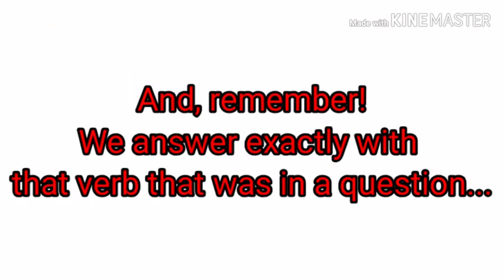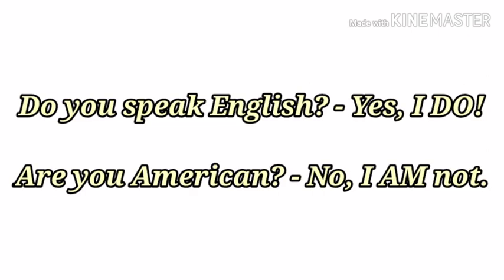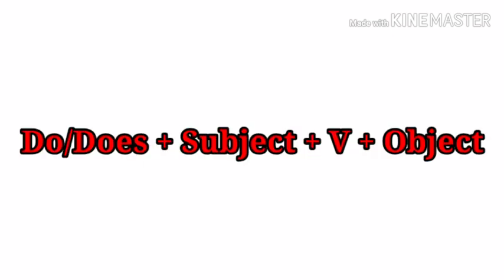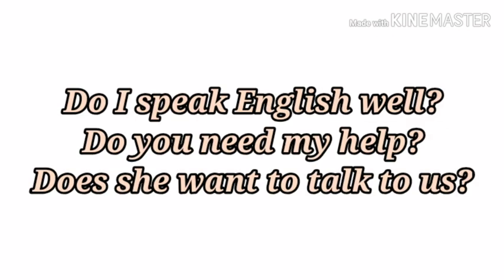And remember, we answer exactly with that verb that was in the question. For example, do you speak English? Yes, I do. Are you American? No, I am not. Now, interrogative or question sentences in present simple. Do, does, plus subject, plus verb, plus object. For example, do I speak English well? Do you need my help? Does she want to talk to us?